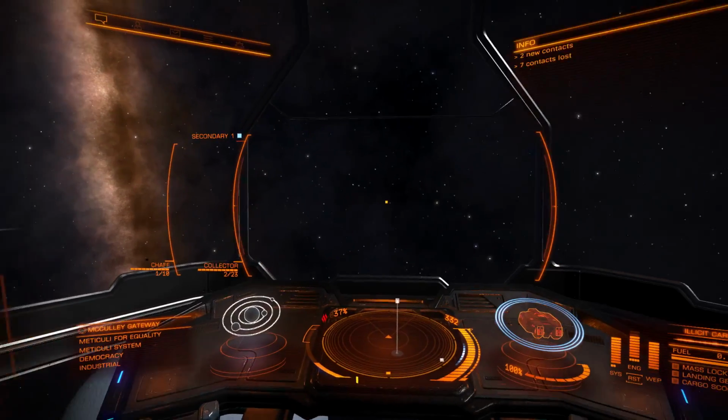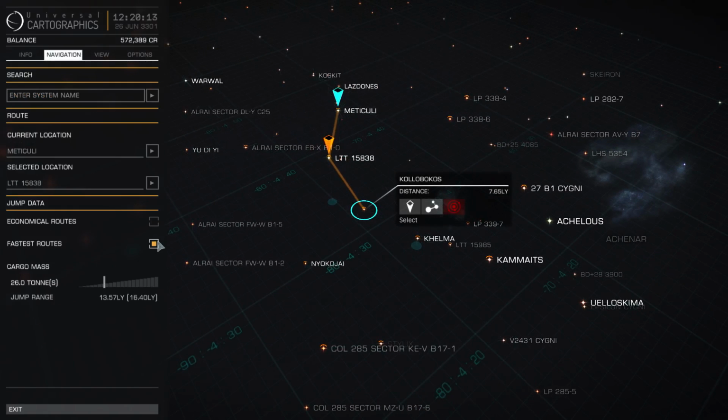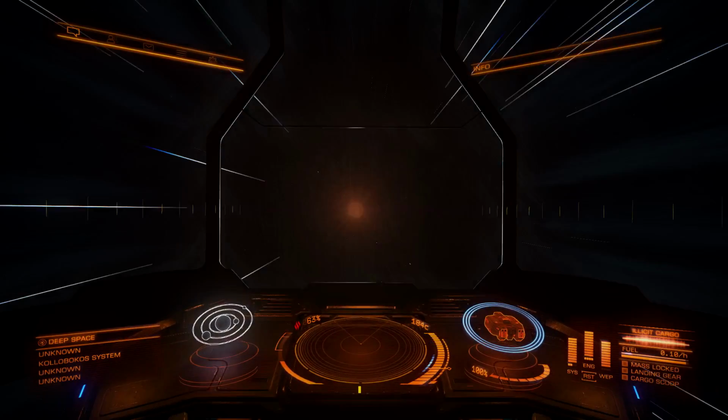Koloboko, so might as well head there. Now it's Federation space. I don't have any system data, so I'm going to scan it once I get there. Don't forget to go into fastest routes. Why is this still not defaulting to fastest? Or the last thing you had?